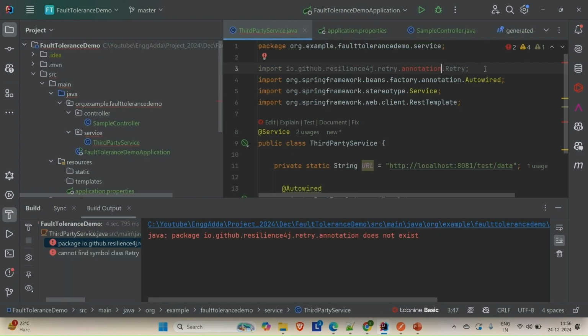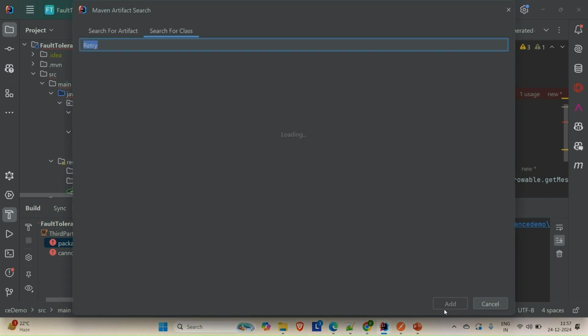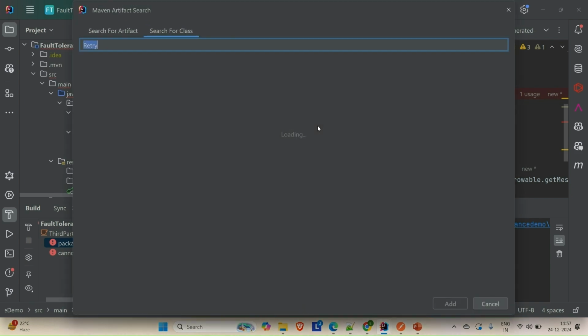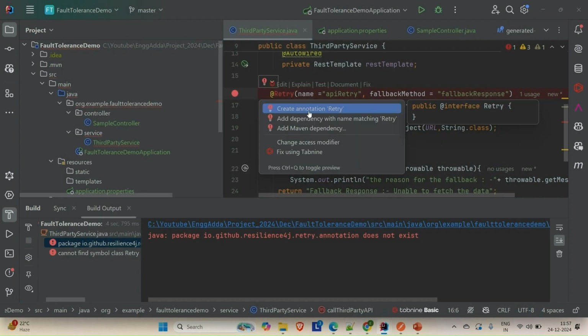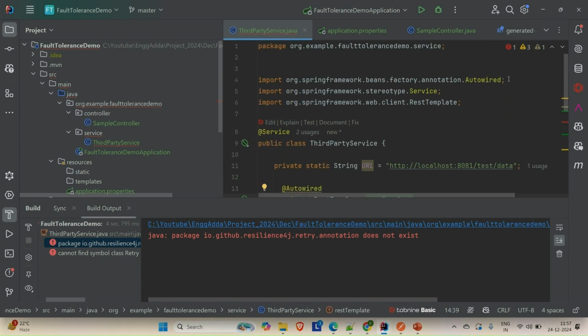Okay, so this is not coming up. Let me try to remove this. Use this. Okay, so this is not coming from this one.